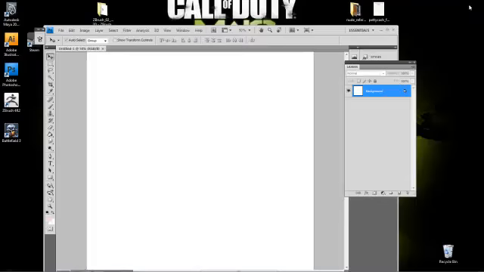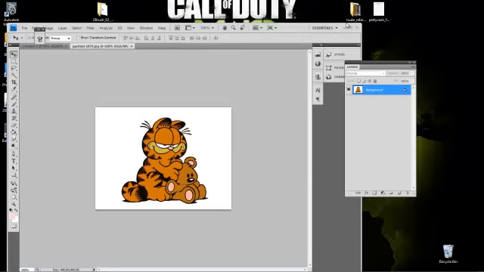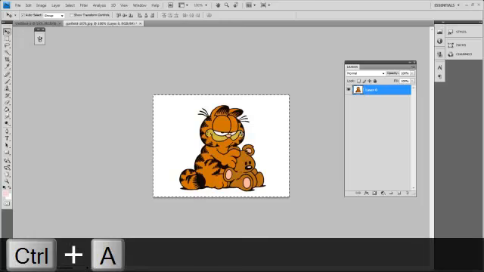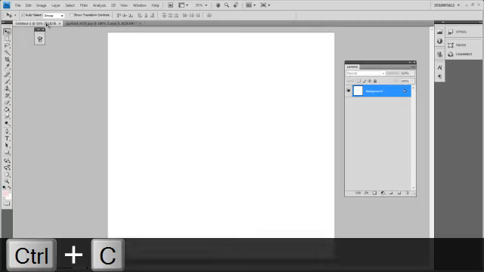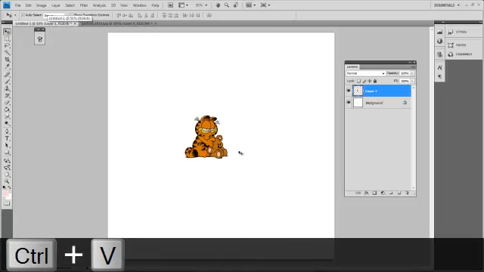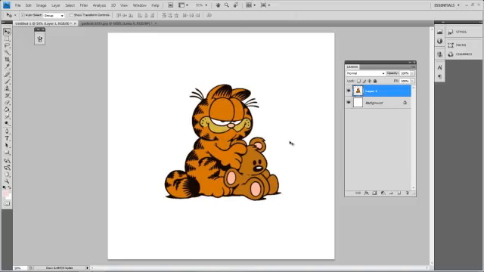Let's go ahead and drag in a picture. So I'm gonna make it a little smaller. I have a picture here. I'm gonna drag it in. My setting is automatic, so as soon as I drag a picture in, it will automatically make a new canvas. So what I'm gonna do is just Control A, which is select all, Control C, copy, and I'm gonna go to my 5 by 5 canvas here, and Control V, which is paste. And now I'm gonna press Control T, which is scale, and hold Shift.